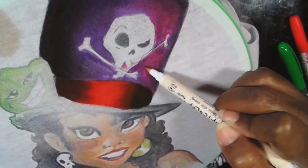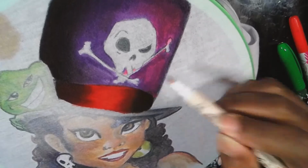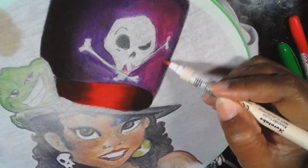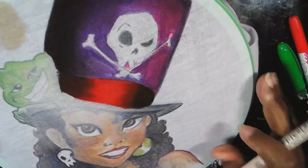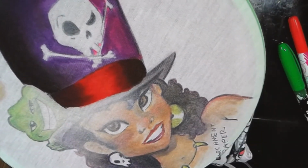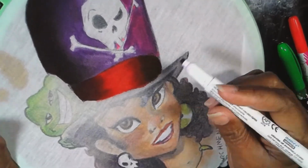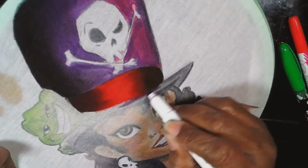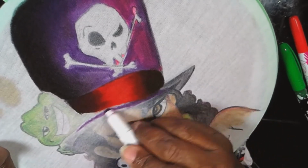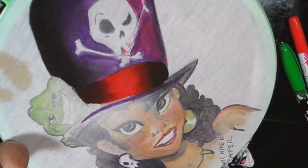And if you don't get the transitions that you want, let it dry a little bit so it doesn't get too oversaturated. And then just use your other tones again. So I want to use probably another purple. Use the purple probably right here. Okay, so I'm going to let that dry and do its thing. I want to do something to the frog, but I think I want to wait until I'm done with the hat, in case I need to go over. So I'm going to take a little bit of this purple, a little bit of the brown.